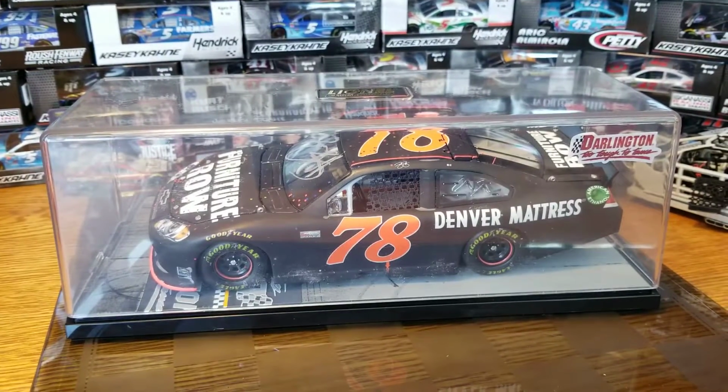This one here is Regan Smith's 2011 Darlington race win. This one I do have autographed. The autograph is hideous. I think it was touched up with Sharpie, which, I guess if it's rubbing off, it's rubbing off. But yeah, it's all right. Again, it's autographed. That's cool.